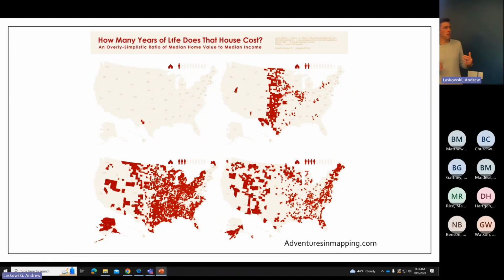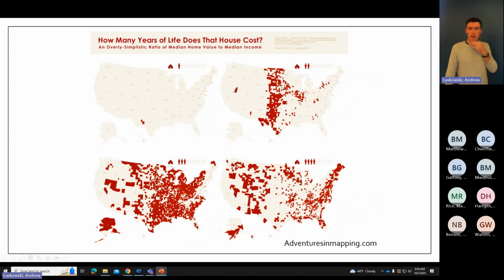And when you say it in those terms, it doesn't make too much sense. But if you think about it more broadly, this is like if you saved 100% of your median income in a county, or just the typical person's income, saved 100% of it, how many years would you have to do that to pay for a house in cash? So there are, believe it or not, a few places in the country where the median income can buy you a home, at least a few years ago. West Texas is one of those places.